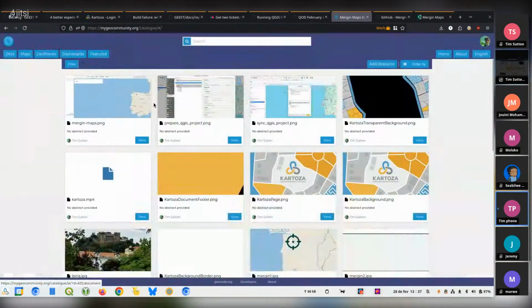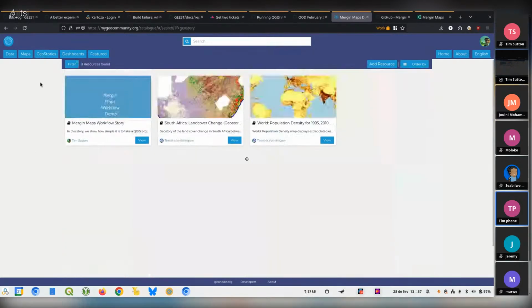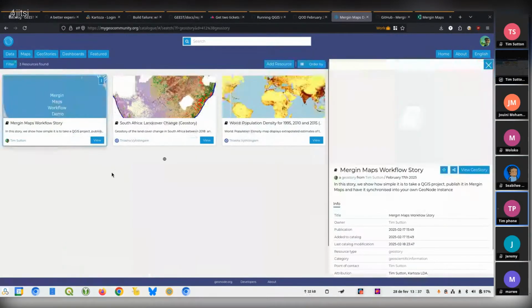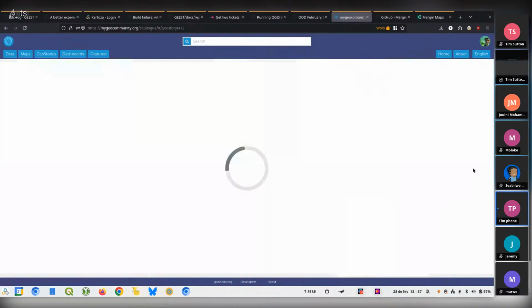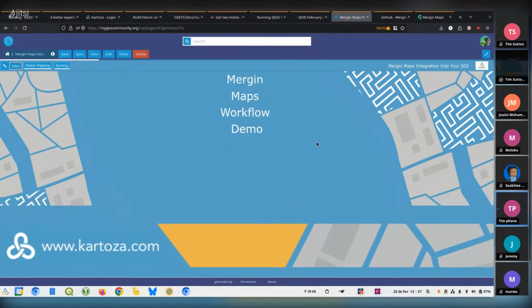Let me show you what else you can do, which is also make stories. You can go over here and use a story like this. Story maps are quite popular. I think there's something similar to this in ArcGIS Online. They give you a content management environment.